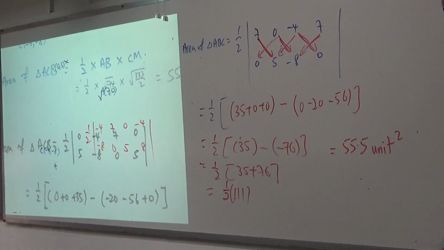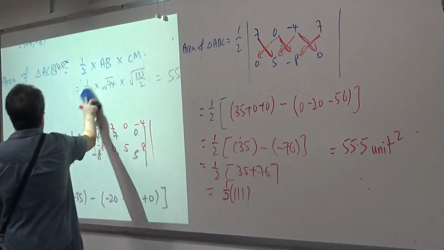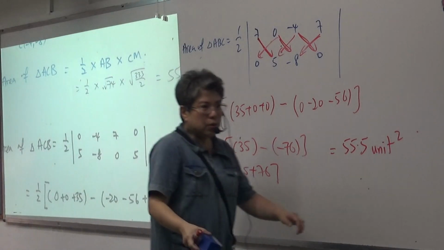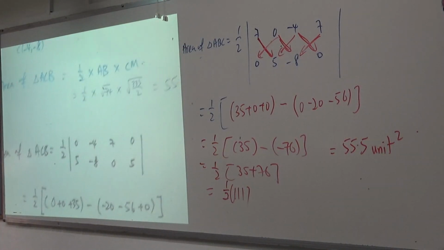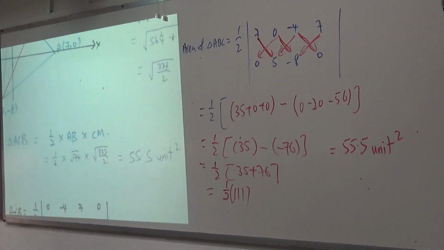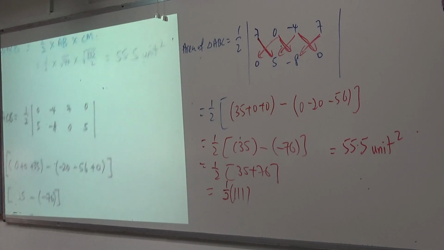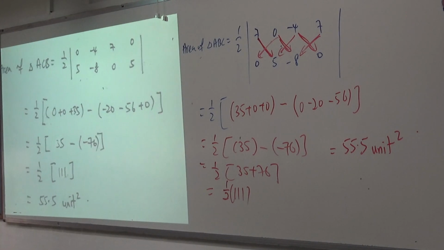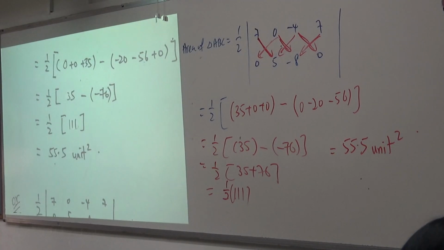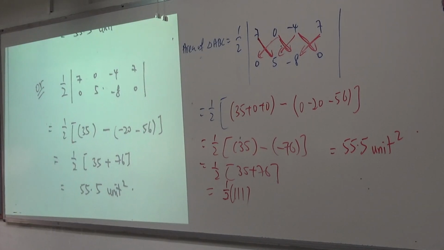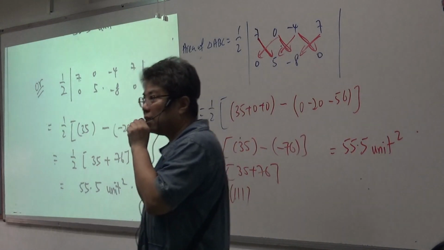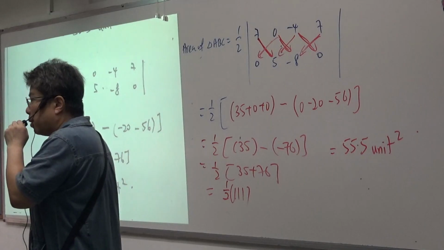Now, if you look at the caveman method, or the very primitive method, can you see that I have a lot of working to do? I've got to find AB, then CM, then take half AB times CM, then I get this one, right? If I use the shoelace, can you see this one? I start from B. Can you see I will still get the same answer? I can start from another point and I will still get the same answer. It doesn't matter, but you have to go in the anti-clockwise direction. Is that clear with what I'm saying here?